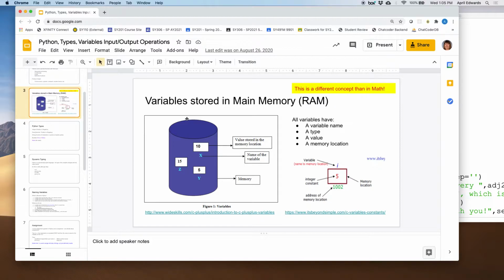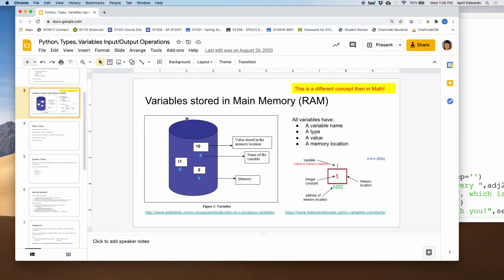Variables are actually a completely different concept in computer science than they are in math. In math, a variable is an unknown, where in computer science, a variable is a known concept. It sounds a little strange, but once you get used to it, you understand it.